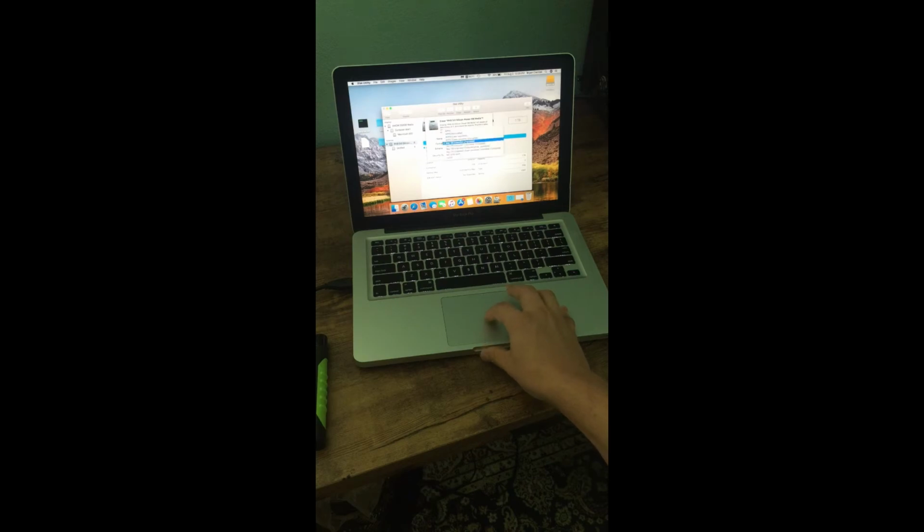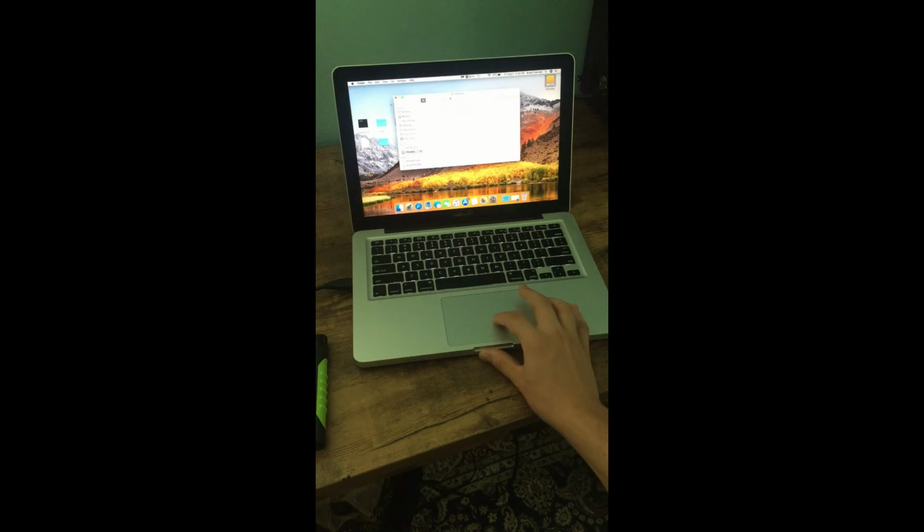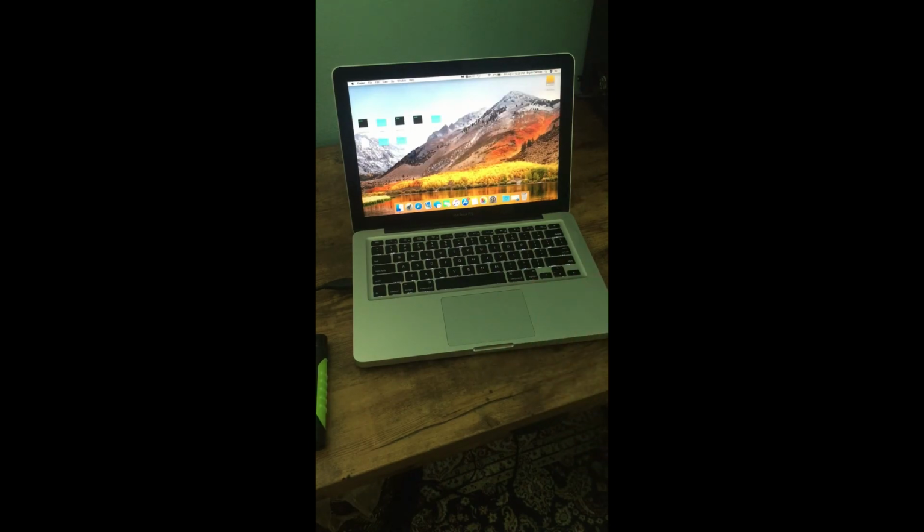So then I'm going to need this to be exFAT, and I'm just going to type in 1 terabyte drive because that's what it is. The GUID partition map is right, but as you can see, this went pretty quickly. And so, as you can see, it works. It shows up on the screen, the computer can open it, everything's fine.